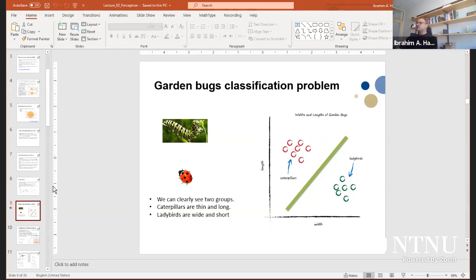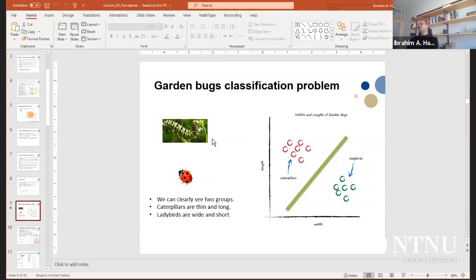Of course, if you are using machine learning, maybe you can just do it by color. If you are using deep learning, you can collect images, and a domain expert will just say, okay, this one is a ladybird, this one a ladybird, this one a caterpillar, and so on. We will use those images to train a deep learning model to make classification using images. So you will just put your mobile phone on it, and it will say, okay, this is a caterpillar, this one is a ladybird, correct? Using images.